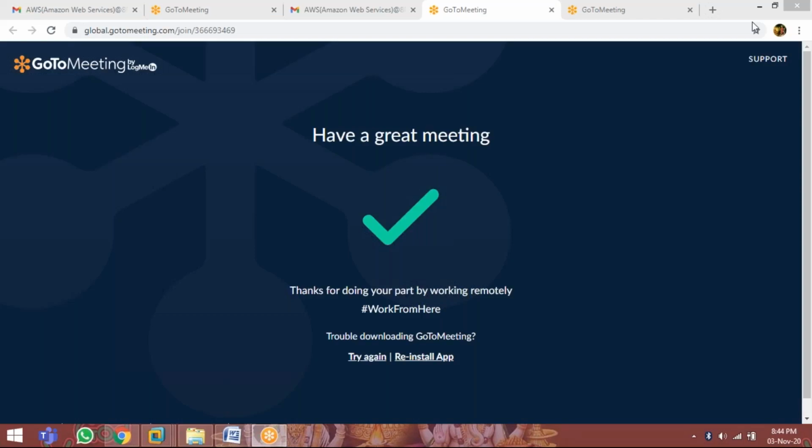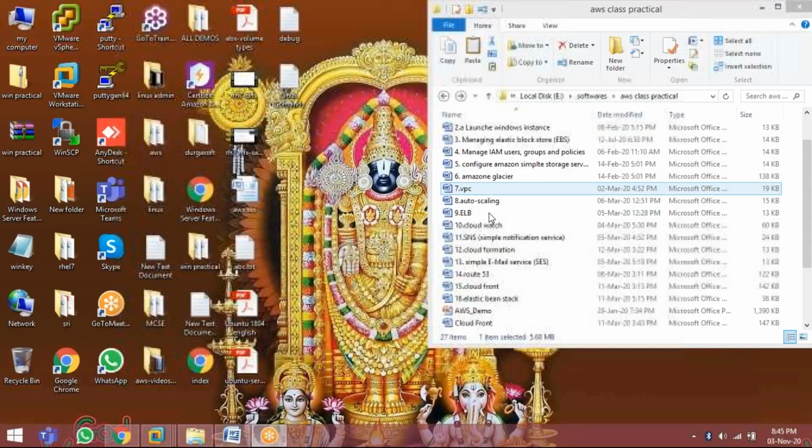But whenever the database servers want to communicate with the public, because they are going to be updated, they are going to patch the servers. So in that scenario, as an AWS solutions architect, we are going to give the communication between the private network and the public network. That is the main concept of VPC. That is also called NATing. We are going to discuss NATing tomorrow, but today we are going to see how to create VPCs.